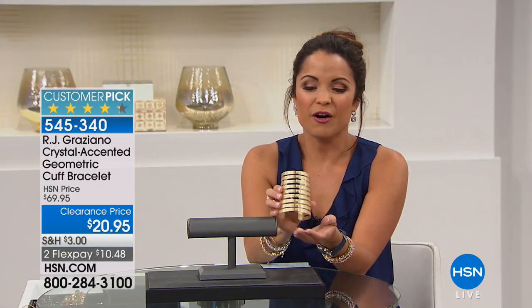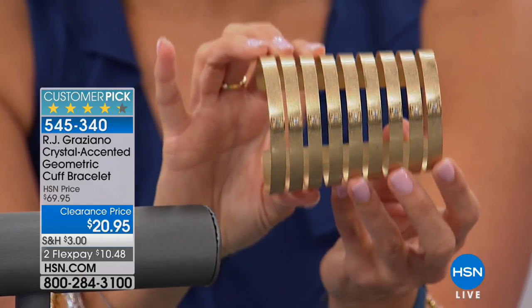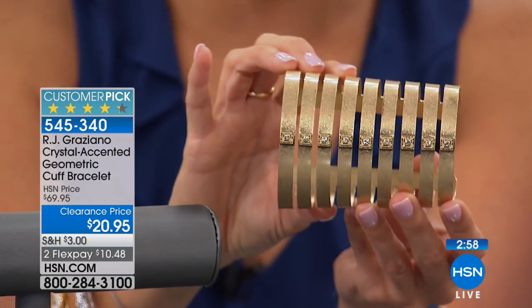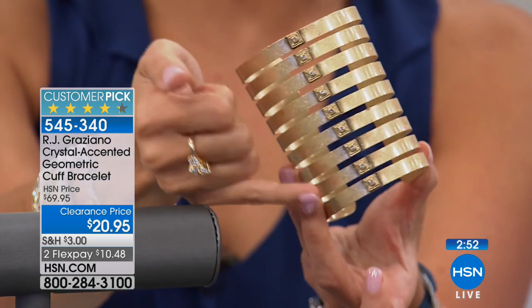This is from RJ Graziano as well. Where are all my Wonder Woman fans? Because when we had the premiere of our Inspired by Wonder Woman pieces, when we paired up our designers to give us inspirational pieces from the movie, this is what RJ brought us. So think about that Wonder Woman cuff — one on each arm, the special powers, that statement piece. Isn't this beautiful? It's a nine-row cuff; you can see how it graduates to a larger size as it goes up your arm.